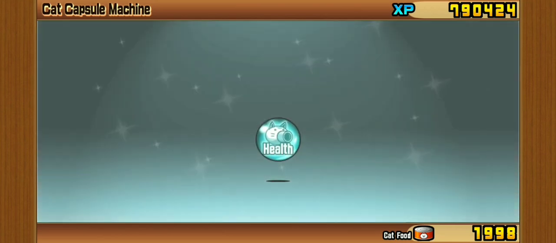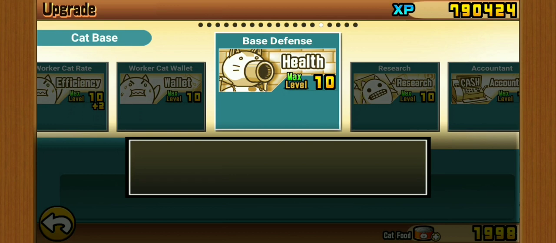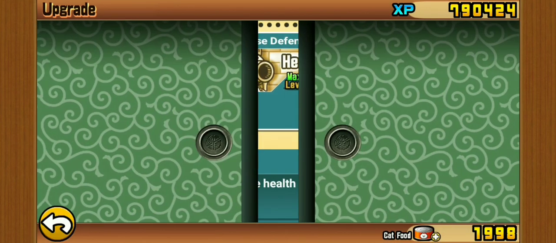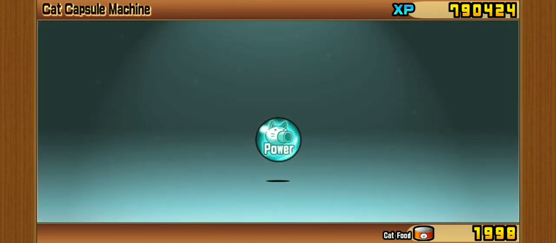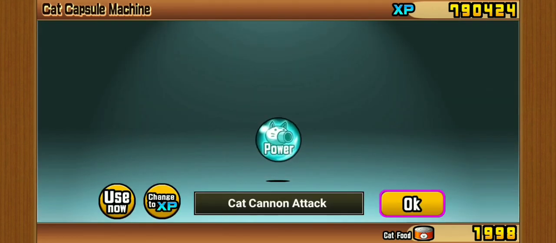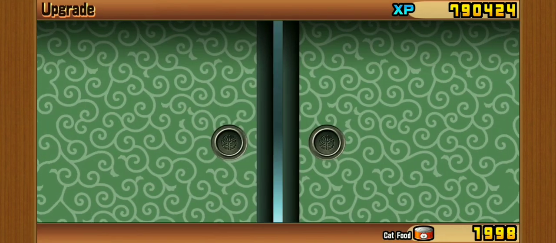And we got a cat health. Yes, okay, thank you. Use now, please. +1. Yes, I would like to use it now. Go back home. 4 more. And we got another power one. So now it's going to be +2. Can I skip this and make it quicker, please? Okay. Yes, I want to use it now.